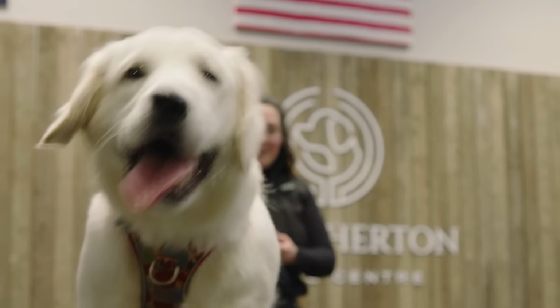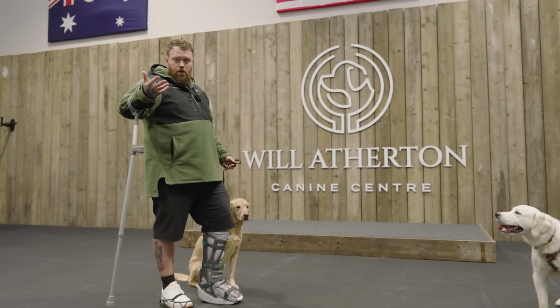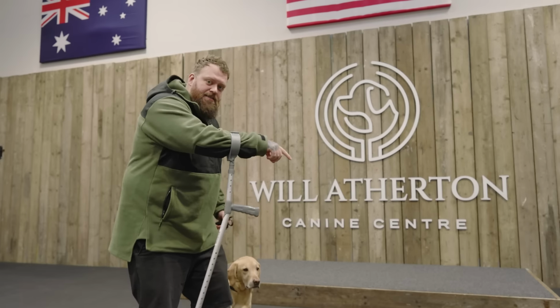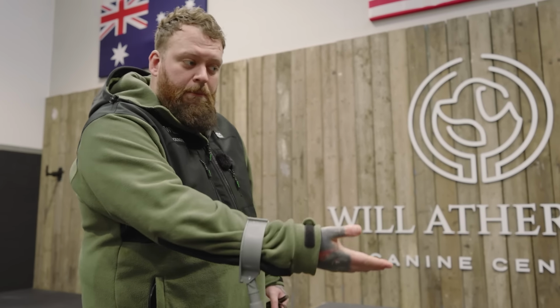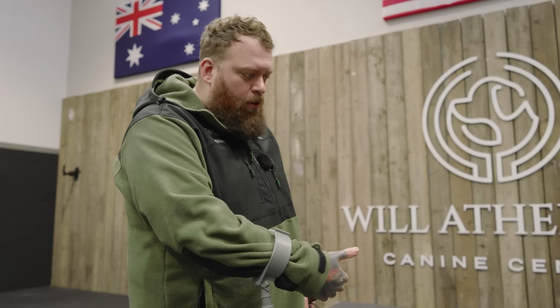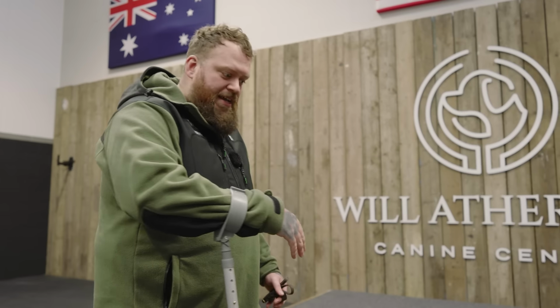So what we want to start is a process of helping this dog understand, yes, you can play with other dogs. Yes, you can love on people, but this isn't how you get it. How you get it is exactly what Uncle Sully's doing here. Uncle Sully would really love to go and play with this dog. He's a very playful, friendly dog himself. But he understands that the way he gets that is by sitting and waiting patiently and calmly with good manners. I've not made him scared of other dogs, but I've made him understand how he goes about being able to interact with them. Now, it's easier if you do that from the start, but if you find yourself in a situation like this, it's not difficult.